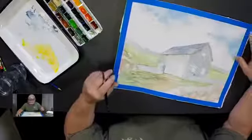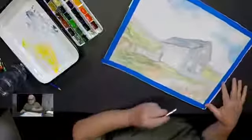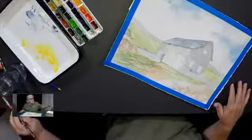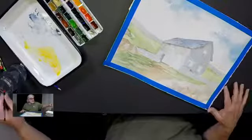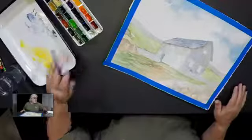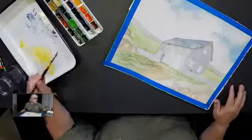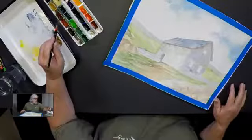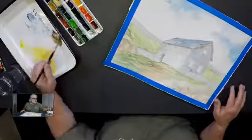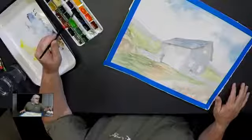Alright, now, so while things dry again, hopefully, I'm going to come over to this rock, and I want to put some facets into it. You know, rock is not everything's super smooth. Some of it is. Some of them rocks, the granites, you know, it's been so weathered that it's almost smooth. But we're going to get a little more texture into these guys.